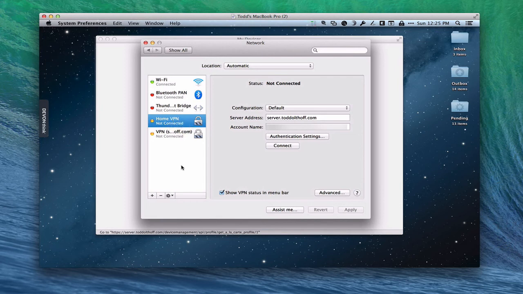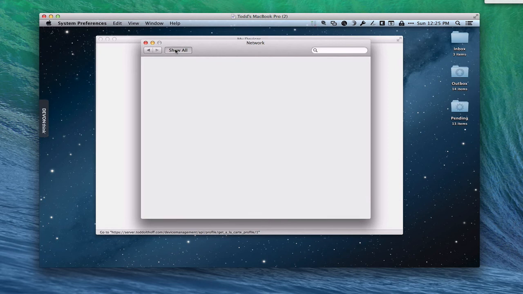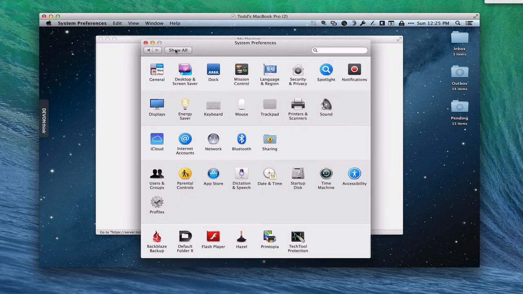So with the profile, the nice thing is you can have a Mac set up with all of the different settings and things that you want just by having people install these profiles. And it really is a really easy way to do it, and just a quick way to make that happen. So let me just go back to show all here. So that shows you how to enroll it into a Mac. So that'll hopefully help you get started with Profile Manager.